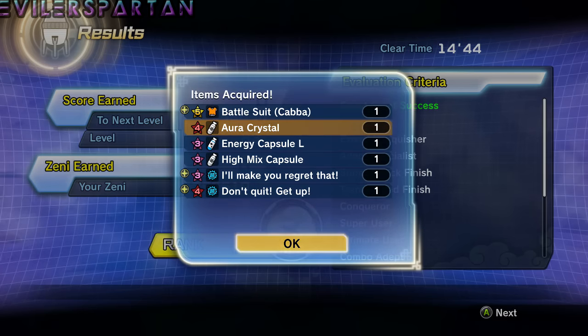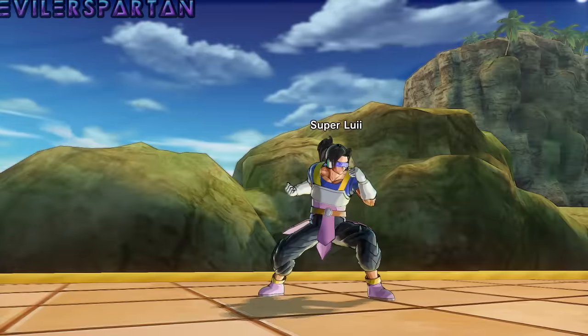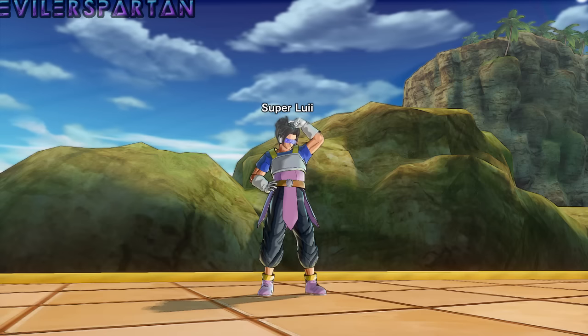There you have it. So I got Cabba's battle suit, the top part, and I got the Don't Quit, Get Up, and I'll Make You Regret That. That's how you get Cabba's battle suit, and it's a pretty cool suit. I personally like the design of it. I like how they incorporated Vegeta saying that it was the old battle suit.